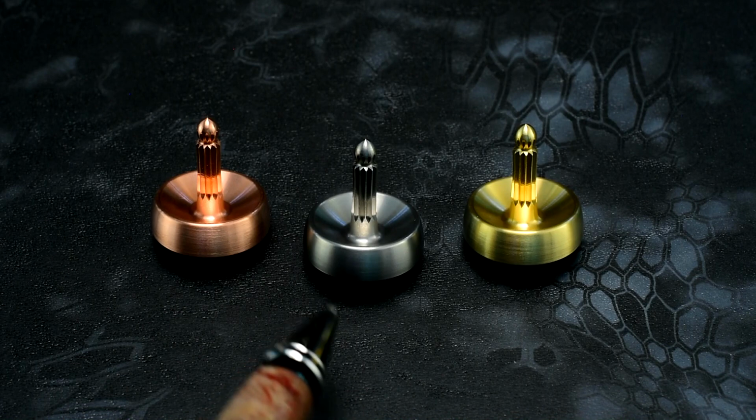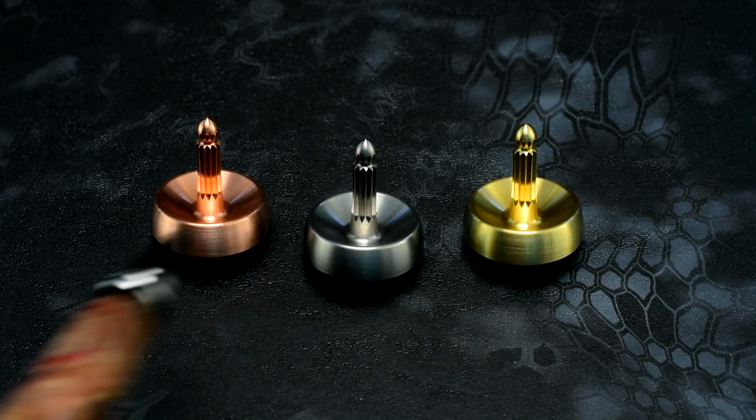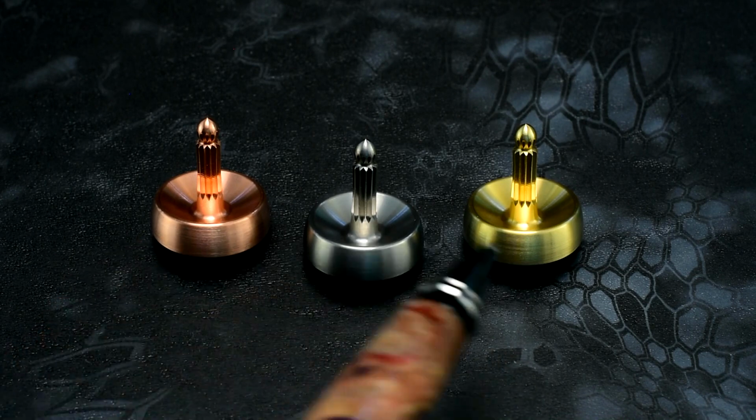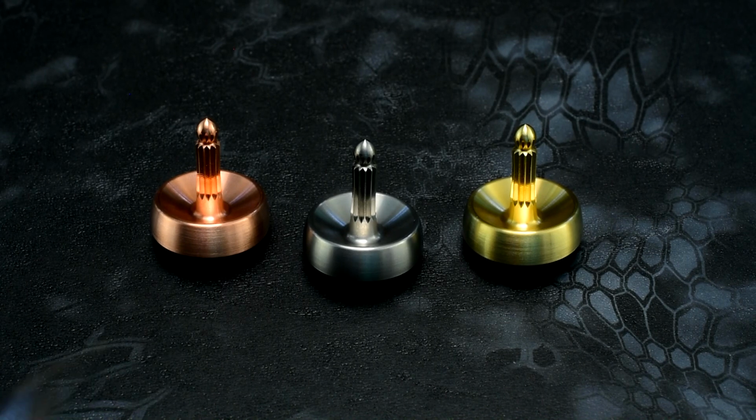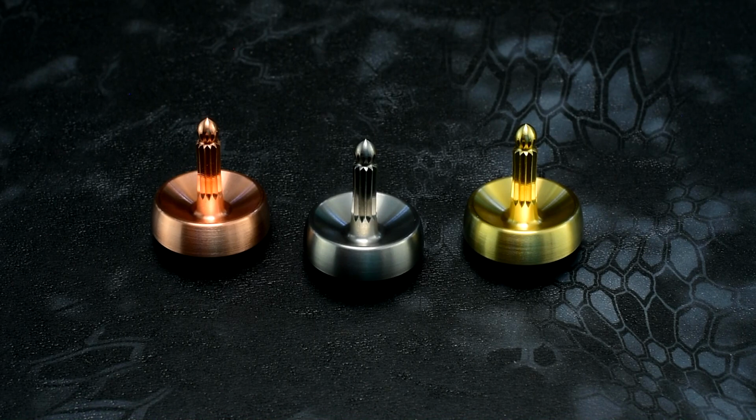Now, stainless steel is going to be the most durable, and then you have the look, the elegance of your brass and your copper. These are going to be a little softer, and they're going to maybe scratch a little easier, dent a little easier than your stainless steel. And they will patina, like a penny. They will patina, and that's a good thing for some and a bad thing for others.